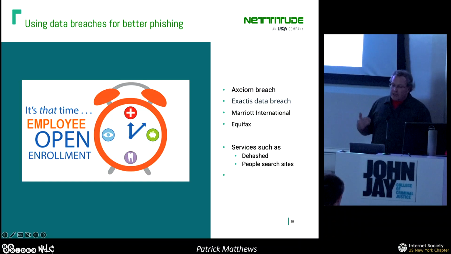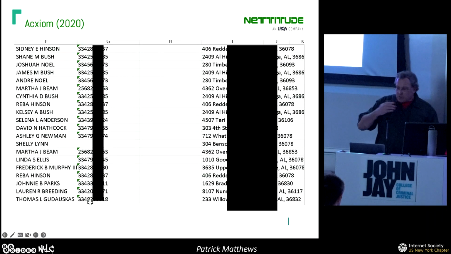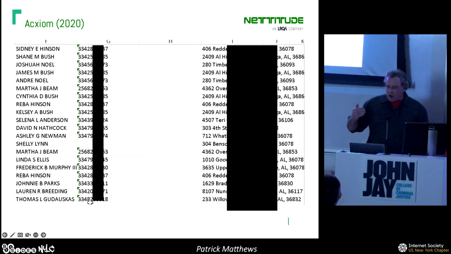I would recommend, if you have the means, to look for the raw data breaches to get a copy of that, because the legitimate services like DeHashed allow for a target to request that their data be removed. To look at one sample of a breach that contains data you can use in social engineering attacks is the Acxiom breach from 2020. It provides names, home addresses, telephone numbers.